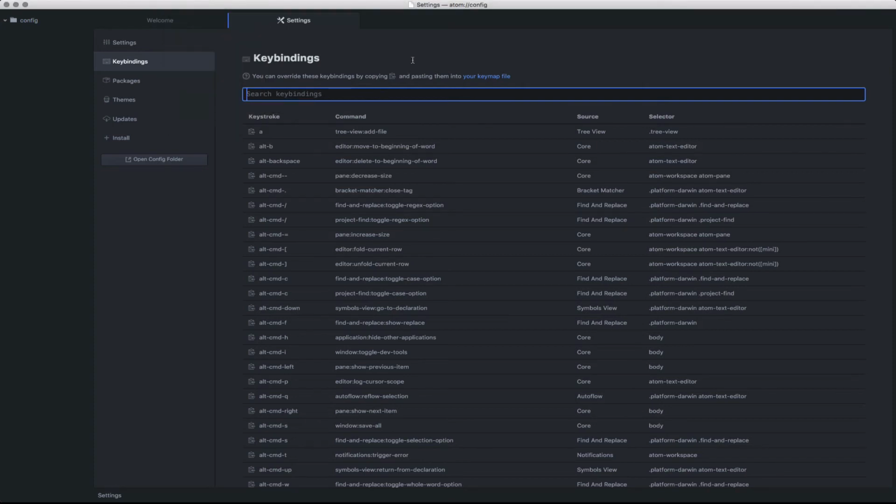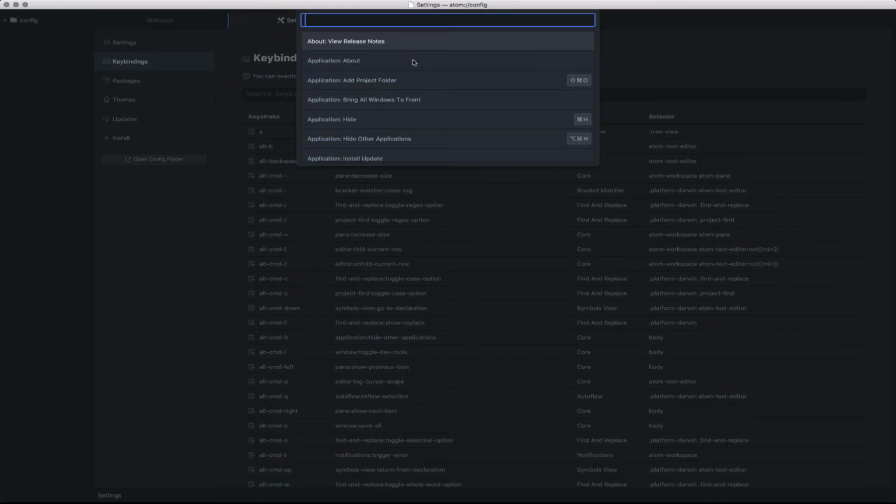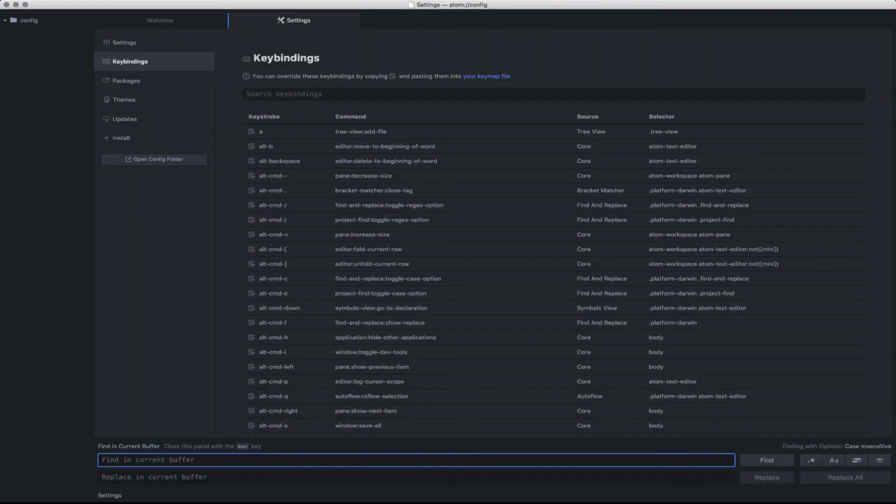You can also open up the command palette by holding down Shift, Command, and P. The command palette will also search this exact same thing and list the various different key commands on the right. So in this case, if I search for the find and replace key command, I can find the text here and the key action. I can also actually run that key command by using this as well, just by pressing enter.